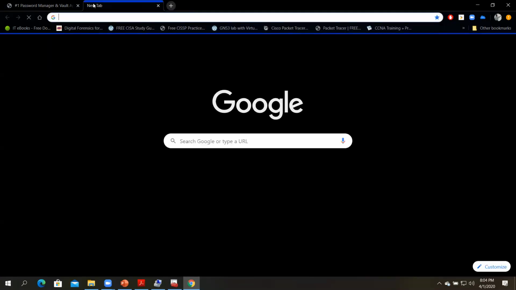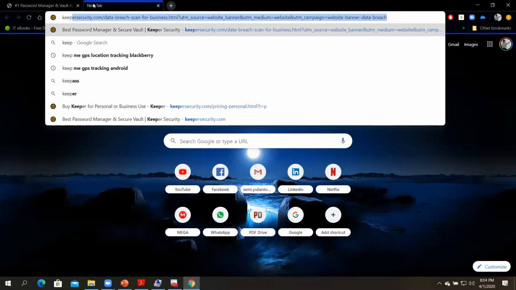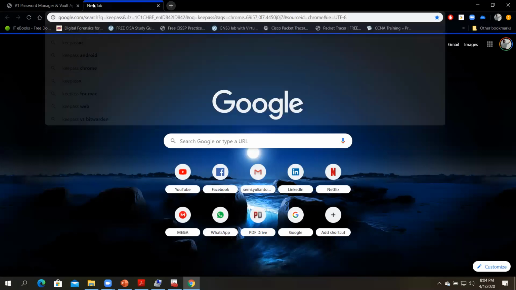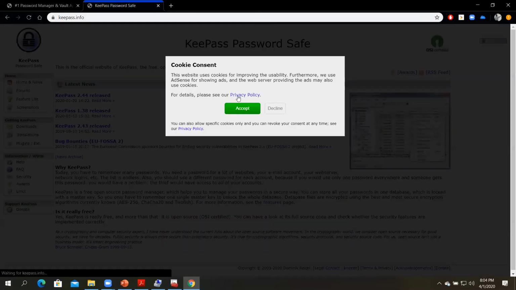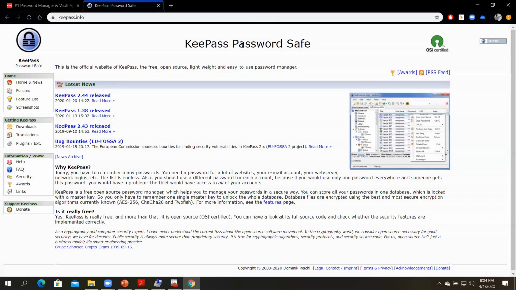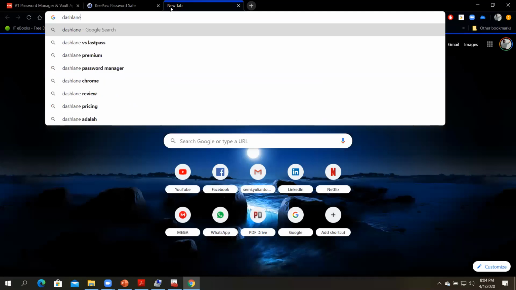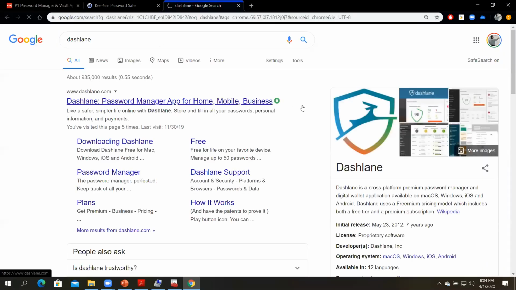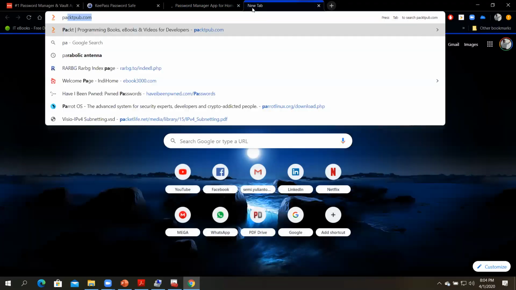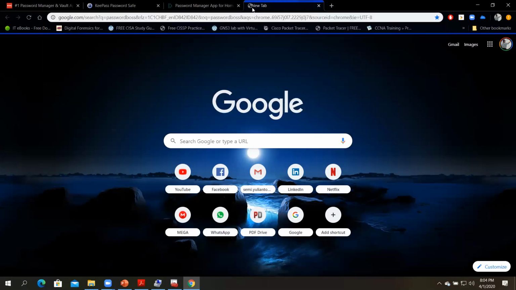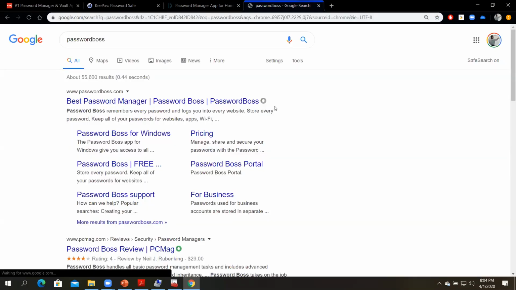You can use KeePass, Password Safe, maybe Dashlane, something like this, Password Boss, and other password managers.